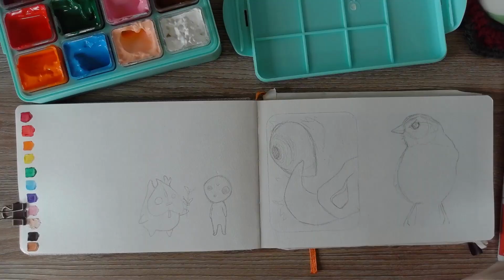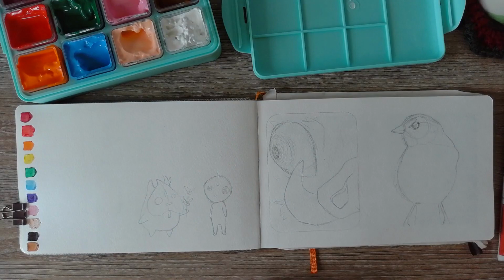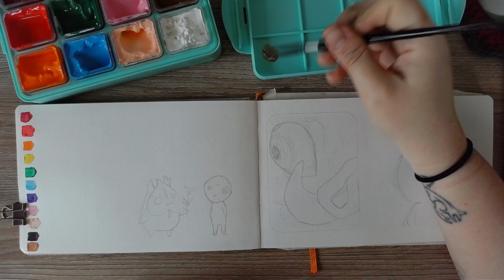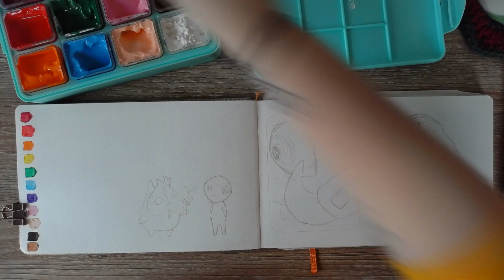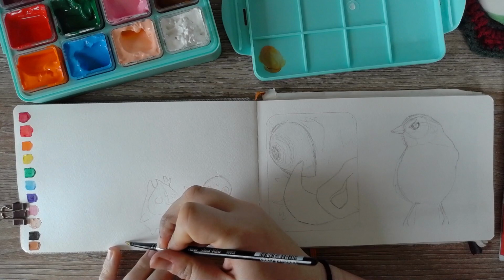Alright, so here are some cute little sketches that I prepared in my sketchbook to officially test out these paints. I prefer to do little paintings in my sketchbook to test out my art supplies on, rather than a full illustration that I know some people like to do. Just because I grew attached to my full illustrations, and I've been burned before by new art supplies that were not that great. And then I end up ruining my illustration. So, I like to do little sketches instead to test it out.